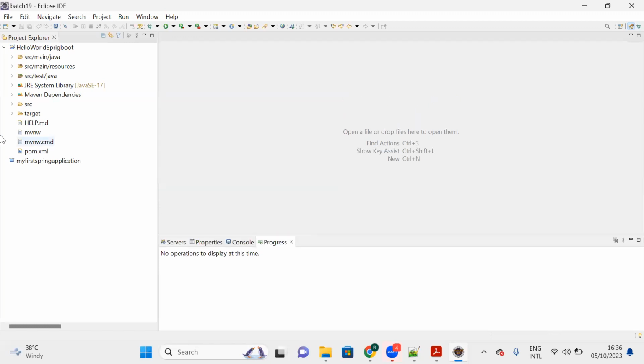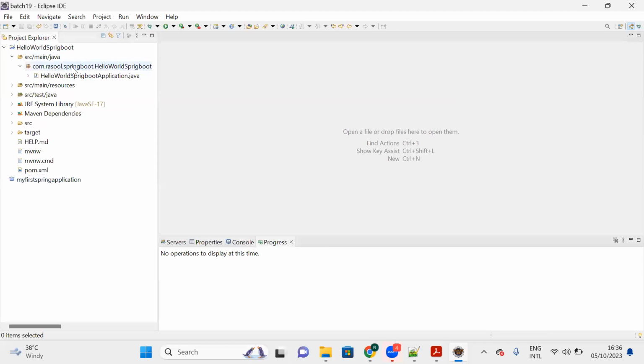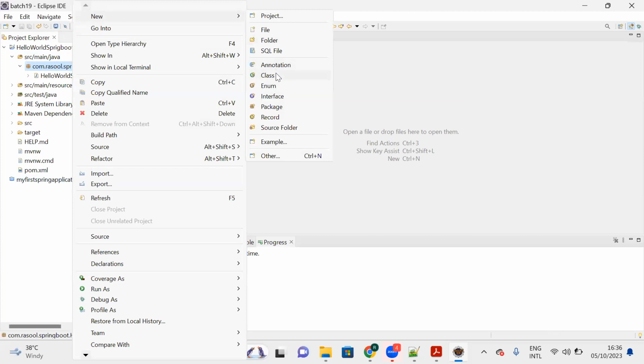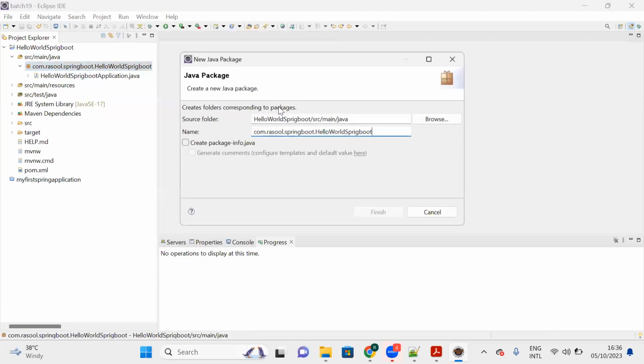Now everything is ready. Now we just need to create a package called controller package dot controller, then finish.